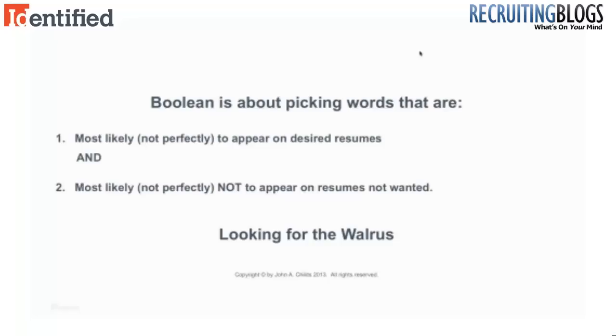So I go through, and at the end of the email I was talking about the Beatles song, I Am the Walrus. I thought, walrus. So I can go back into Outlook, type in walrus, boom, I found my lost email. That's basically what we're going to be doing with Boolean, picking out keywords that are on the resumes you're looking for and keywords that are not on the resumes you're not looking for. Next slide.